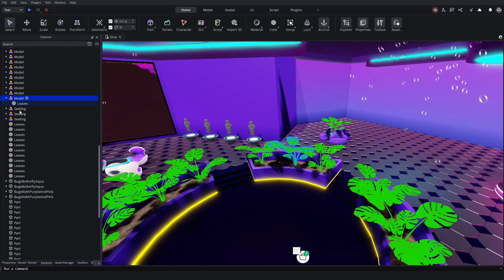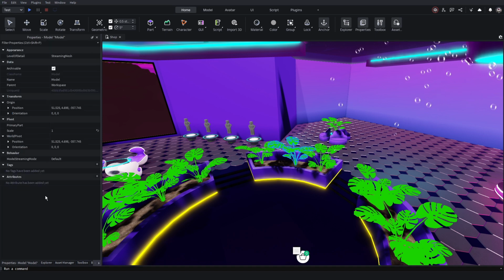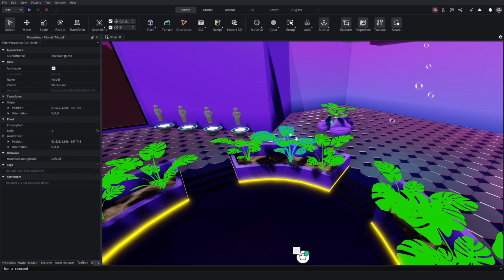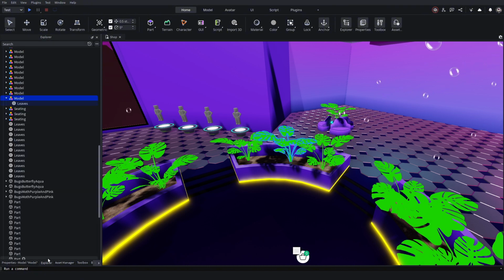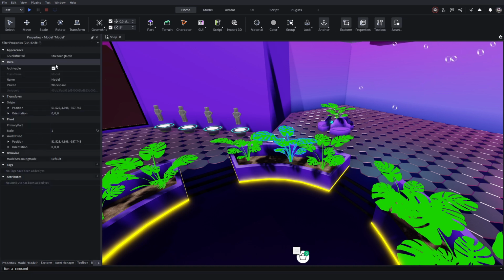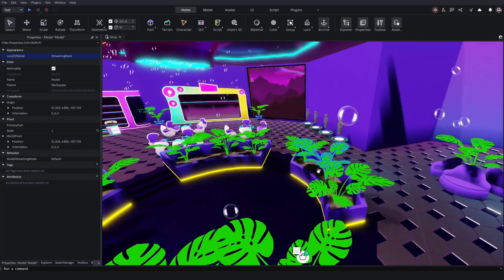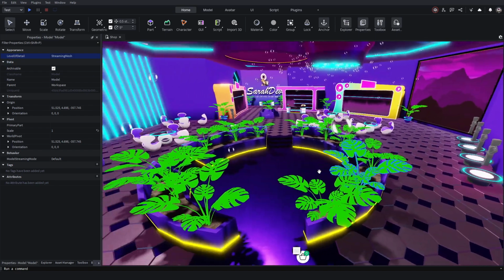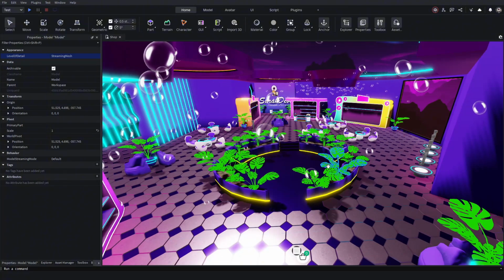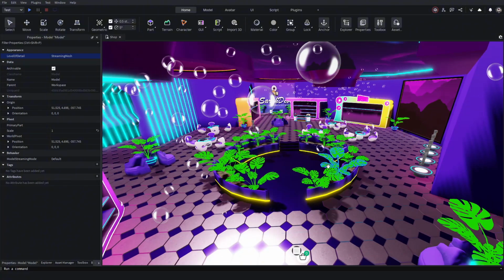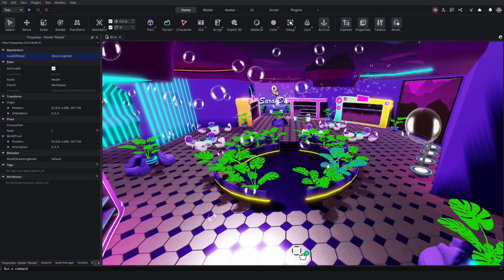And another thing you can do to help with that is if you have any mesh models here, make sure they're grouped as a model first. You go into the property settings of that model, you can find appearance and level of detail, and then you could just flip that to streaming mesh. So what that does to the mesh is it basically distorts the mesh when it's in the distance, so it doesn't have as many triangles rendering in.